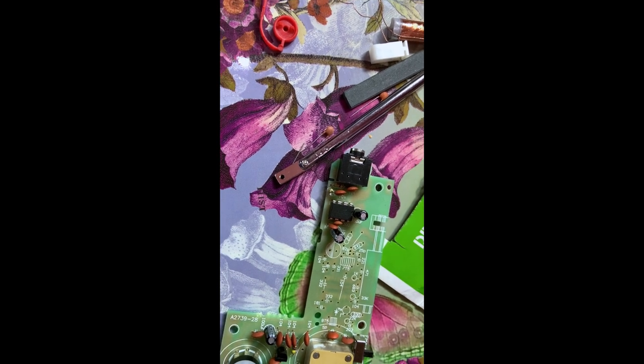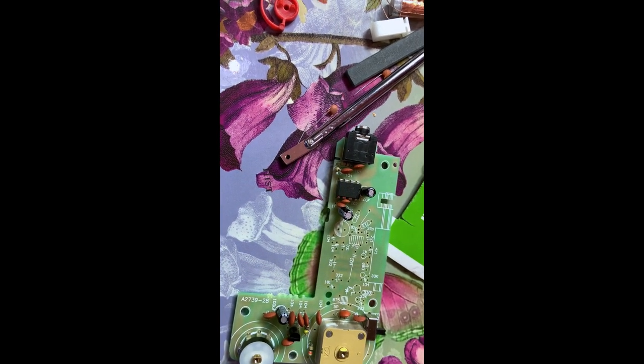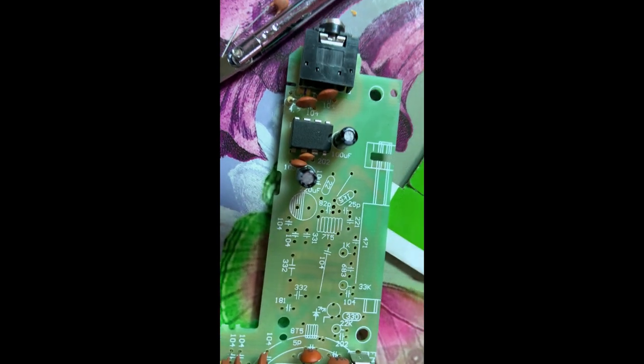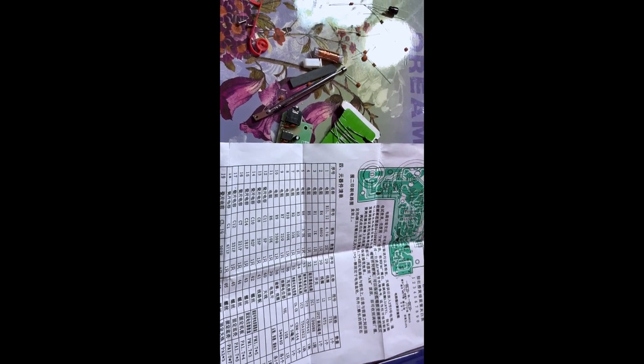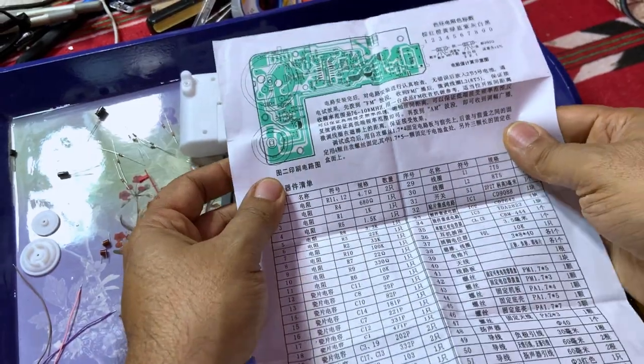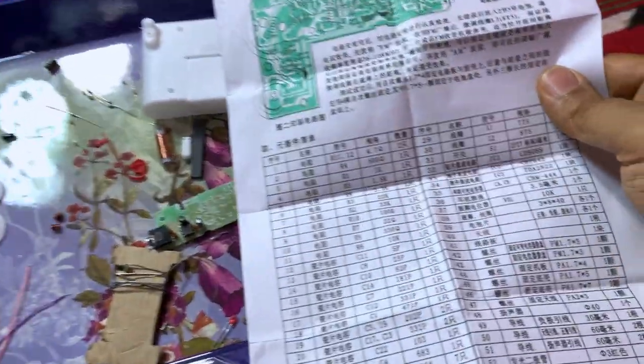You know, the FM RF coils are very sensitive. Any mistake affects the receiving very hard. That's a problem, because this is Chinese. You can't understand how many turns each one has. That's a problem. Ya Allah, it's all in Chinese.